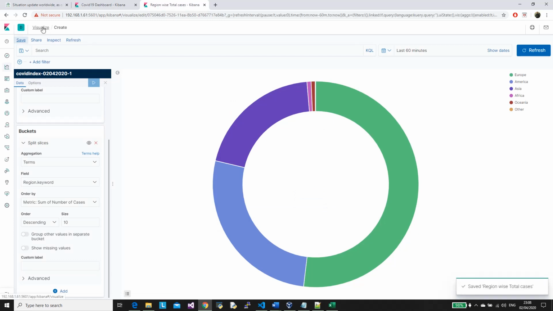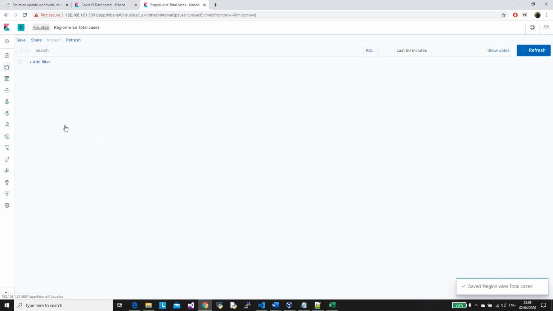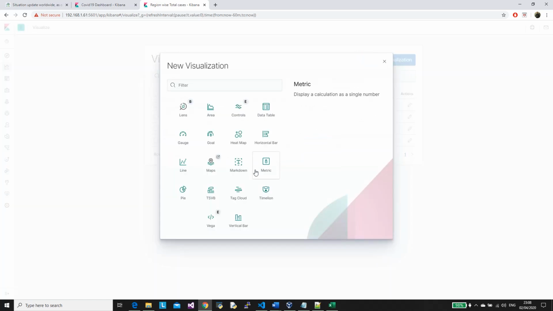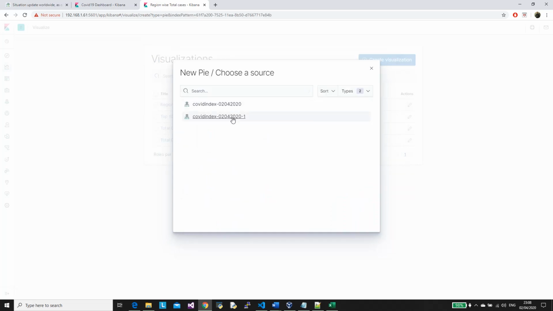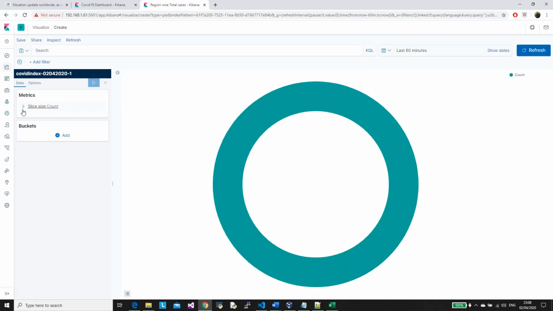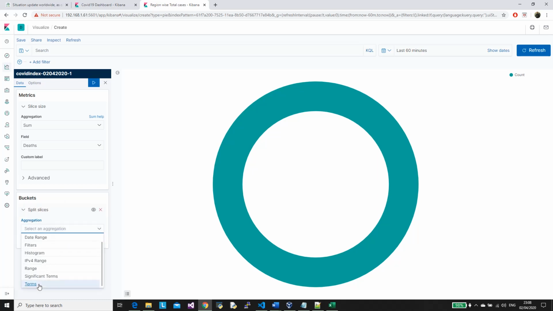I'll go back again to my visualization. I'll add another one, create more visualization. I will add again another sum. Now this time I'll show deaths, and I will use again split slices, again terms.